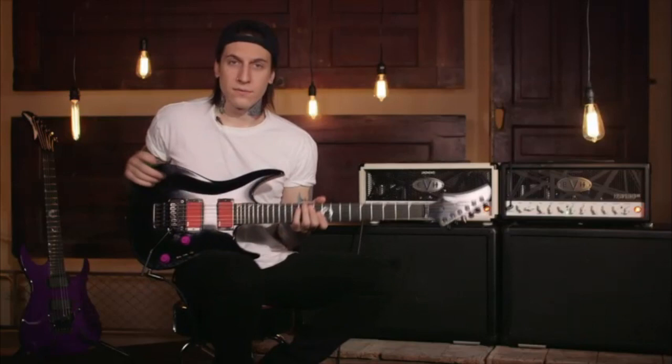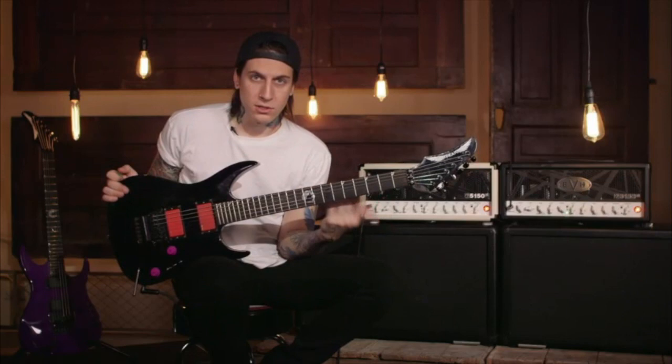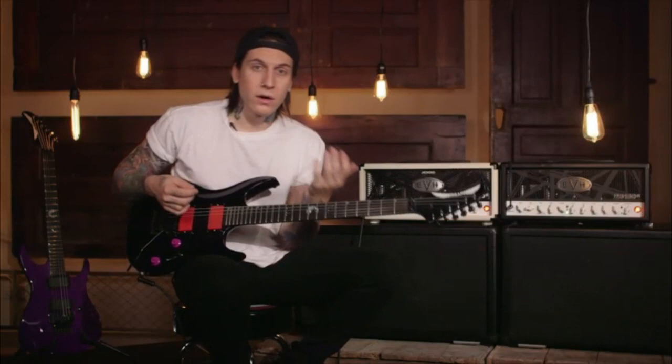So that's our first arpeggio. Then we're going to drop down diatonically using 3-string shapes. I'm going to drop down and play a major 3-string arpeggio, and we're going to do the same thing. When we land on the 15th fret high E string, we're going to kill it off.